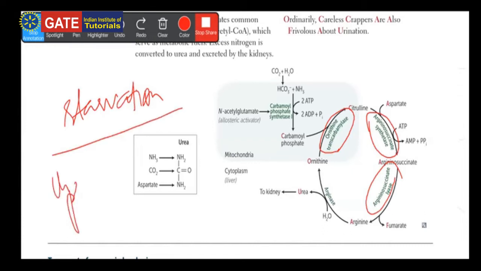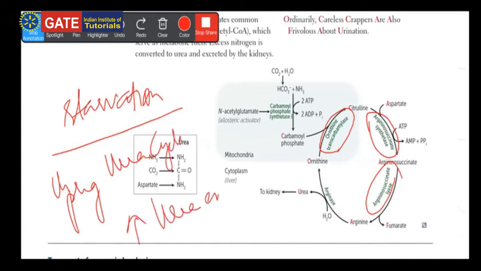Starvation will upregulate your urea cycle. You will have increased urea excretion. This is because fasting will cause the body to break down protein. When you're fasting, where will the energy come from? We have to break down the protein only. So that's going to create a lot of ammonia. That's why your urea cycle is being upregulated and you're going to have a lot of urea excretion. So that's about your diet and urea cycle relation.